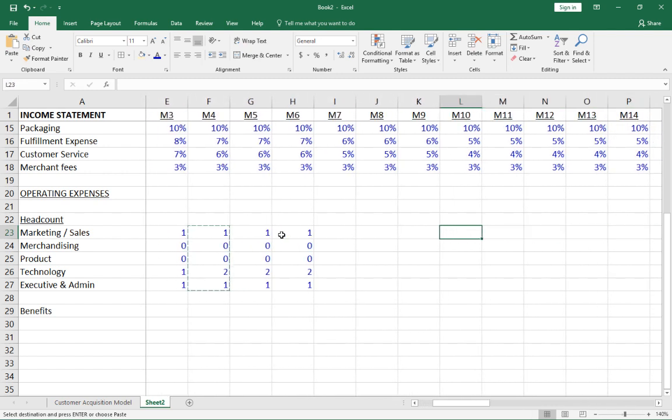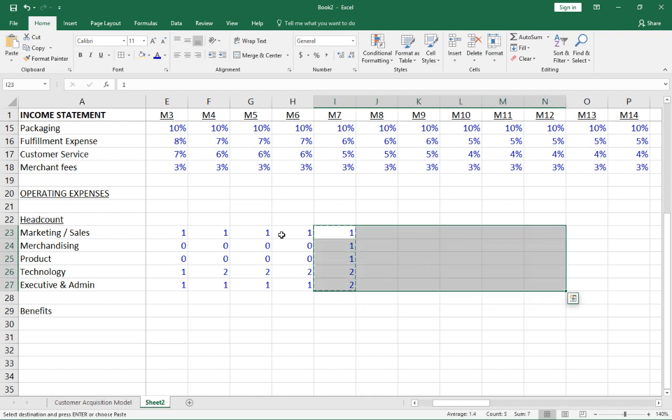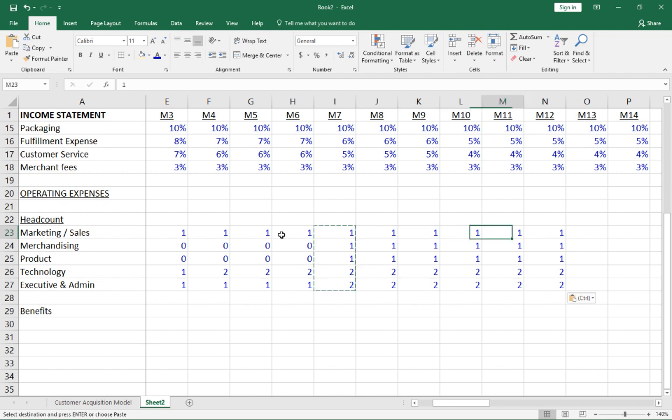And then in month 7, let's say we round out the team. So we have at least one of everyone, and then that's our team for a while. Maybe we have 2. Maybe we hire another administrative person, maybe someone in accounting or whatever it is. And by month 12, at this time, we also add another marketing person.